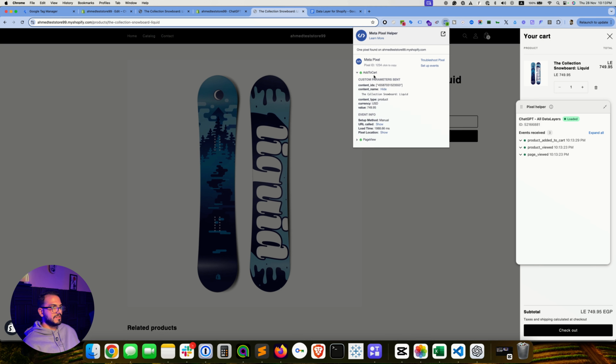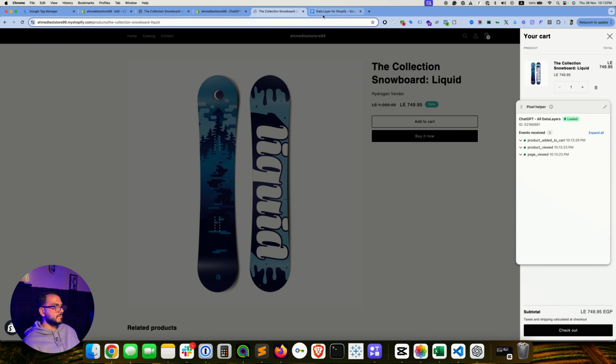And yeah, we can see that the dummy pixel that we created the tag for over here, this is the pixel ID, has fired the add to cart event with the correct content ID or product ID, product name, with the price.